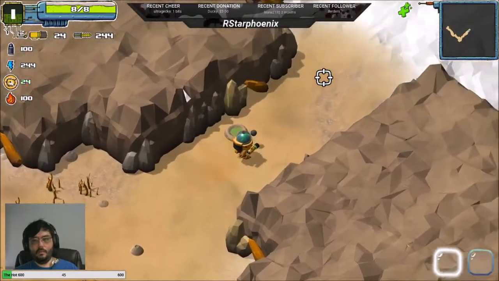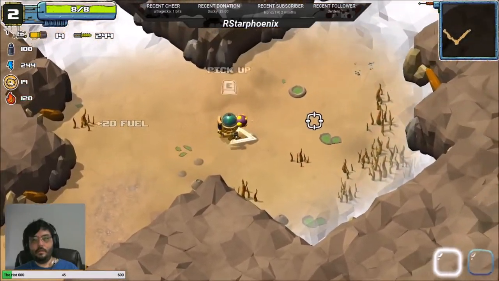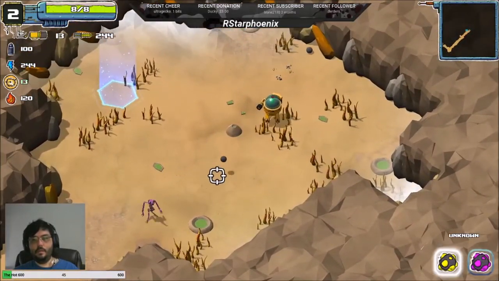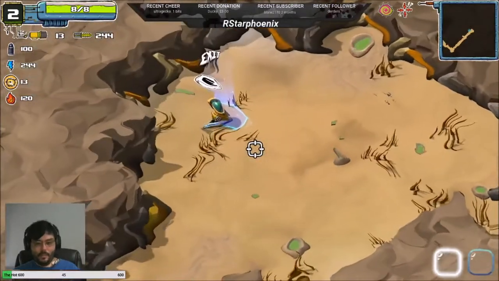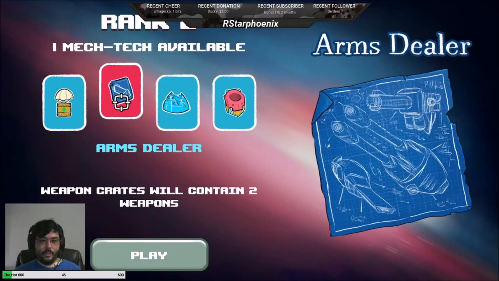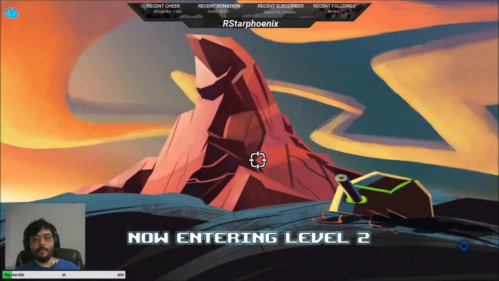Health regen, oh nice. Oh crap, I forgot. Oh god, I retinal poisoned myself and I reversed my servos. Arms dealer, weapons crate will contain two weapons. Shield keeps common enemies from deploying shields. Decreases incoming melee damage by two. I like the shield disruptor. Those shields are annoying.